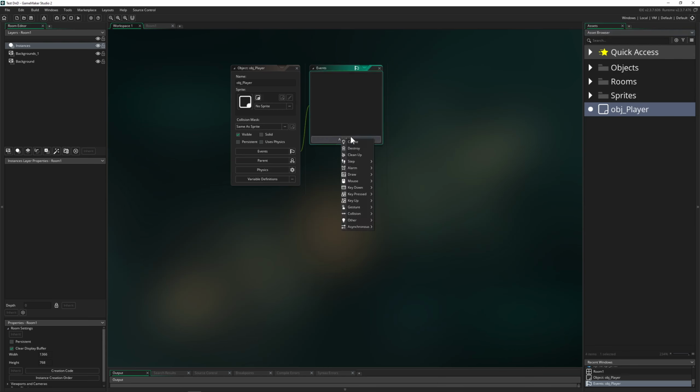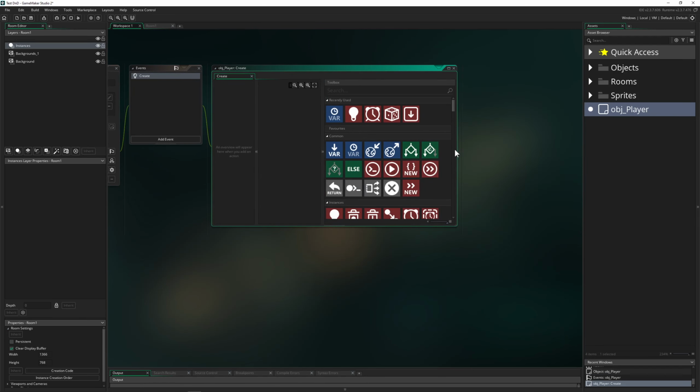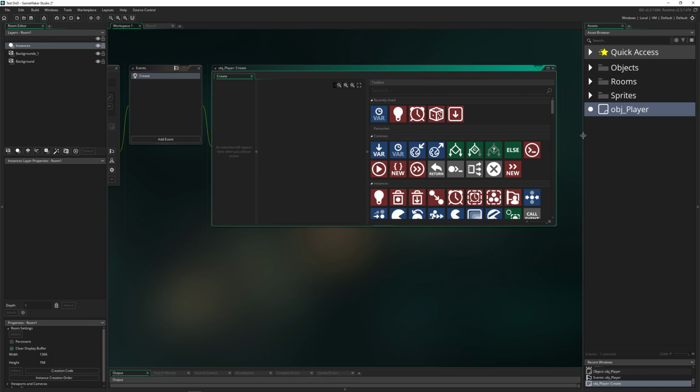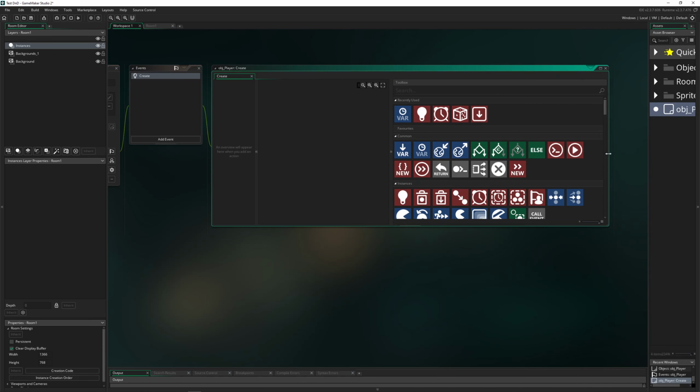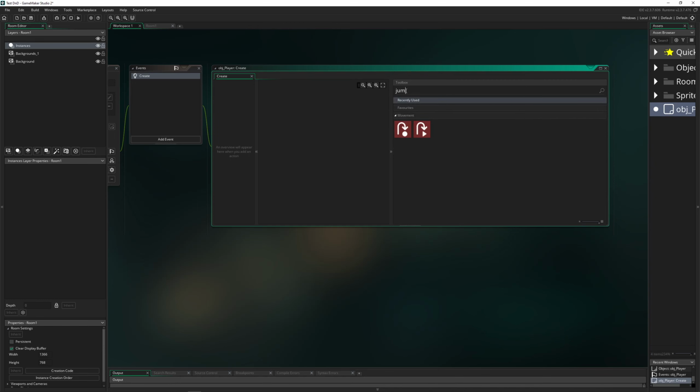Gamemaker Studio is event driven, so in these events you can do stuff and set up. So let's say we just have that, and then on the right side is the DnD part, which is the drag and drop, and you don't do any programming per se. You have these Lego blocks which you just put in, and then something is happening. For example, you just want to move, so jump, and then you say, hey, let's move it somewhere.